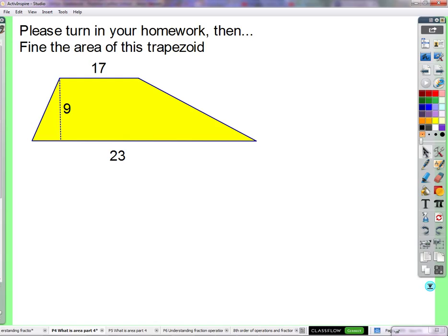What if you copy that exact same shape and then flip it around? Do you remember us doing that? And can you find the area? And if you can't, then we're all going to figure out how to do it correctly together.